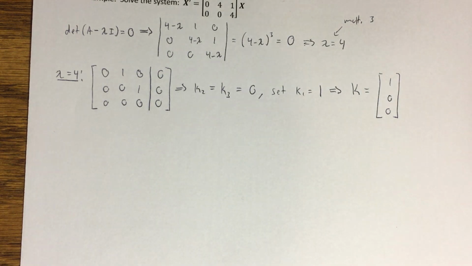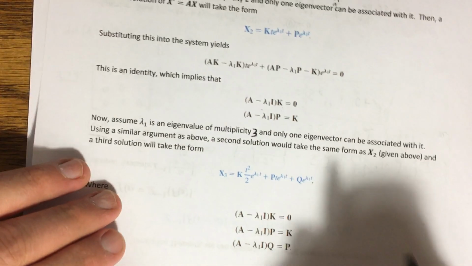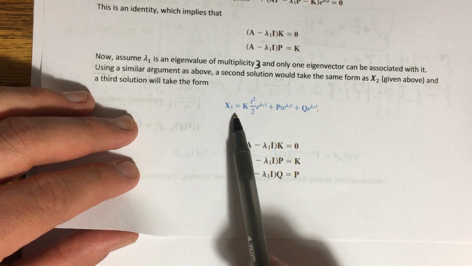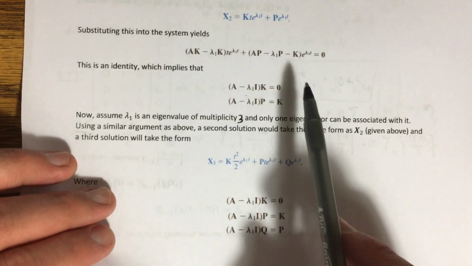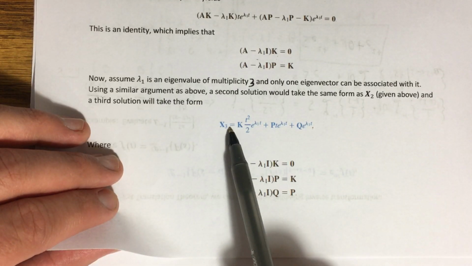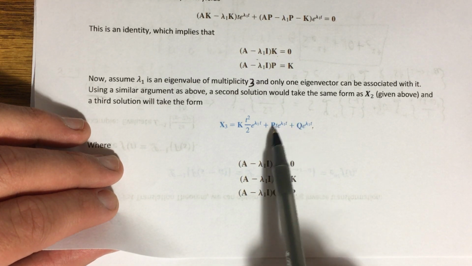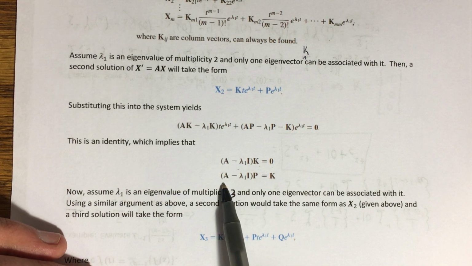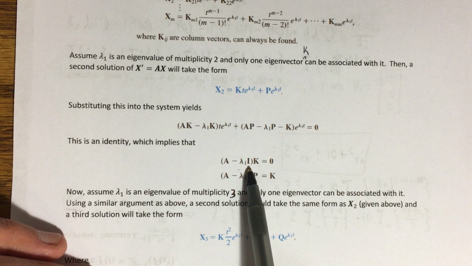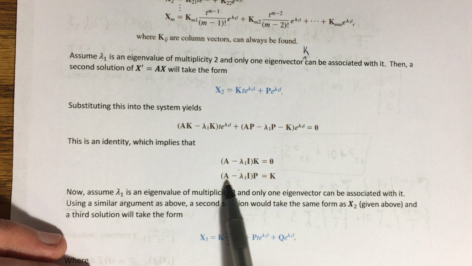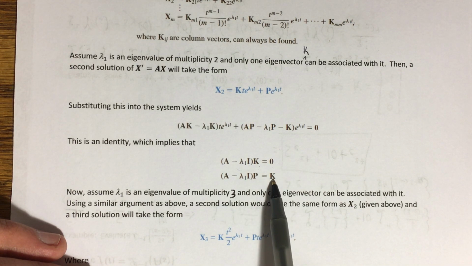Now what I need to do is move on to this equation here, okay? Because this is going to be how I find my next solutions. Remember, we have multiplicity 3 here, so we're looking for 3 solutions. We just got the eigenvector that'll give us one of them. The second solution is going to take this form, and the third solution will take this form, which means I need to know what those vectors p and q are going to be. P comes from this linear system. Notice it has the same coefficient matrix as the previous system, but now this coefficient matrix times p will equal the vector k instead of 0.